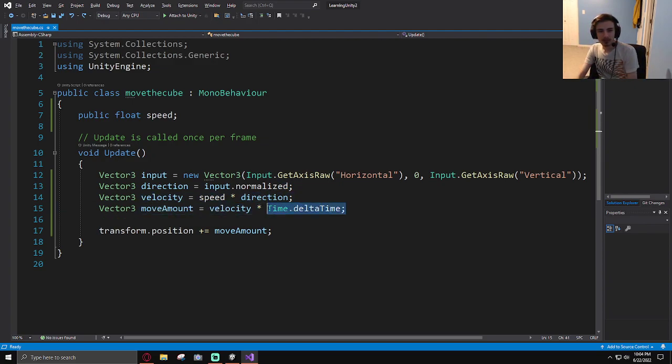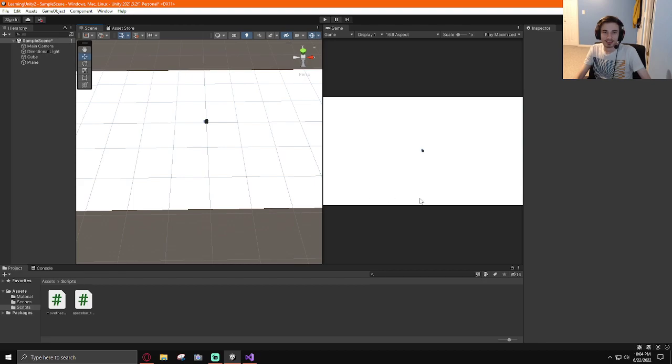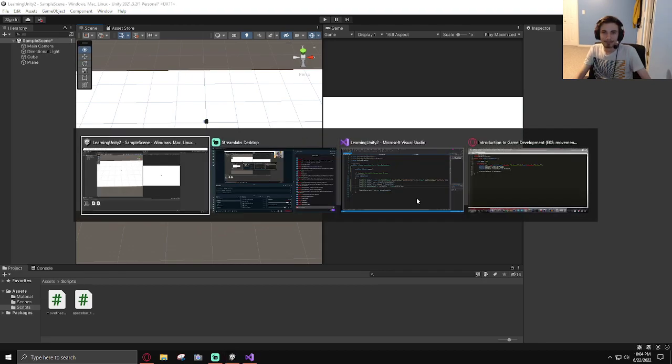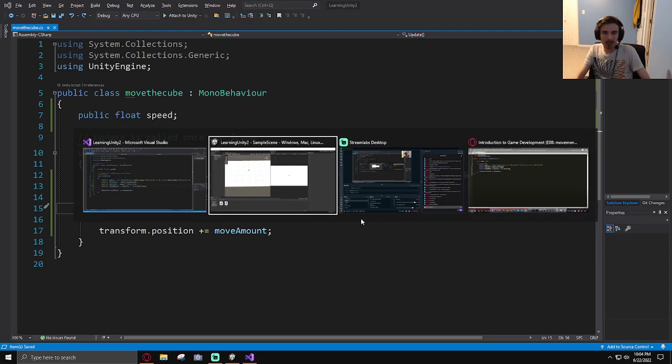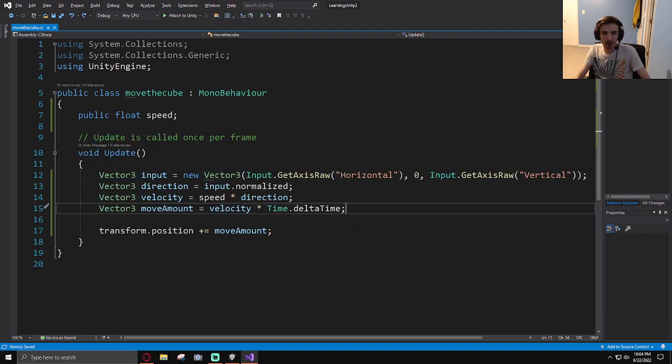So I'm going to have to get used to putting Time.deltaTime on literally everything, because that's just how Unity is. Yay. And actually, let me think here.